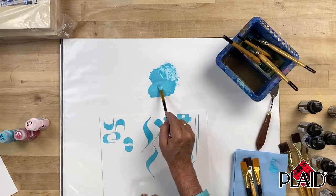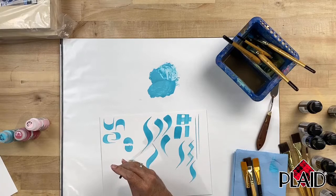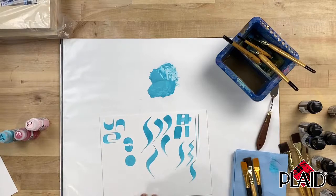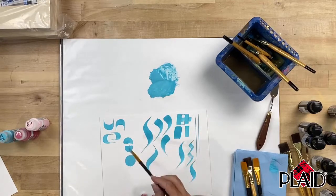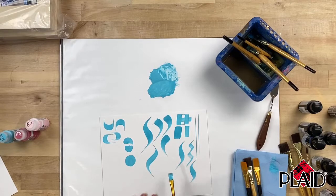And I'm going to see if I can do a complete circle. I may not be able to do that, but we're going to give it a try. So touch the brush down, keeping one spot anchored, and roll the brush around, creating a complete circle. So that's definitely not a perfect circle, but the practice that you gain from being able to manipulate the brush to create that shape is very important.